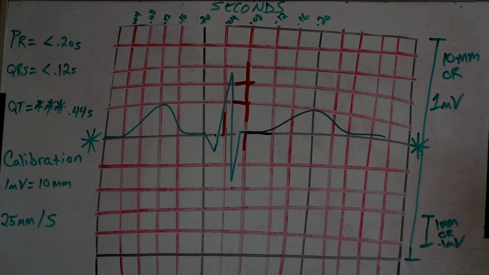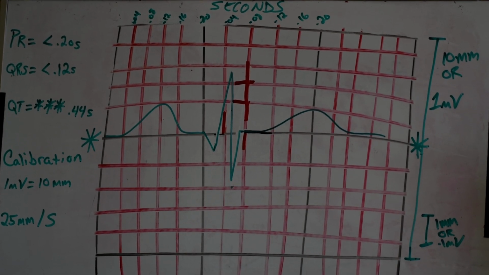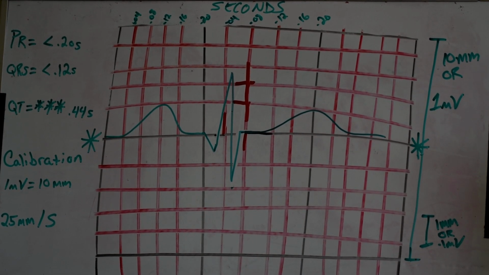Okay? Or, for example, if this P wave did not line up very nicely, like I made it here, let's say your P wave started right here, and it ended right here on either side of this big black line, that's okay. Let's say it started here and went to here, 1, 2, 0.08. So that's the best way to go about the measuring. So that was a very basic introduction.